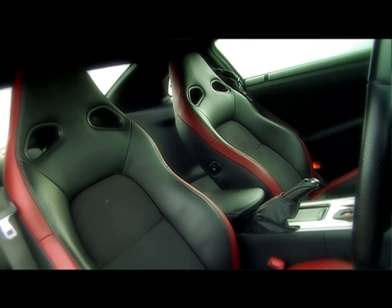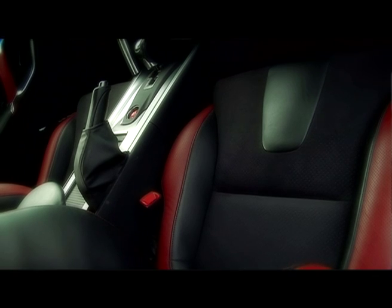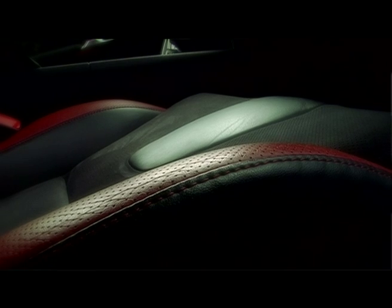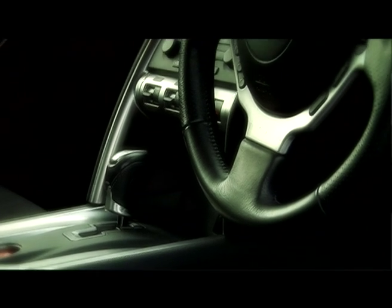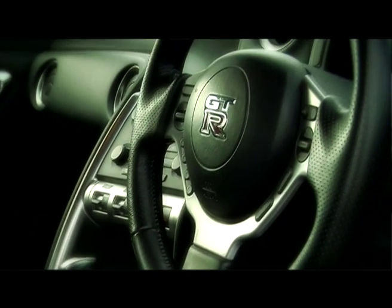Driving position is super comfortable. I know a couple of guys whinged about the toggle on the electric seats, but once you get the hang of it, you can find an optimal driving position. Nice little steering wheel as well, that you can pull, extend, or raise up and down, so you really do get yourself into a comfortable spot.